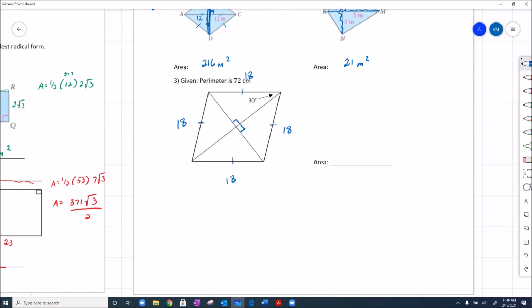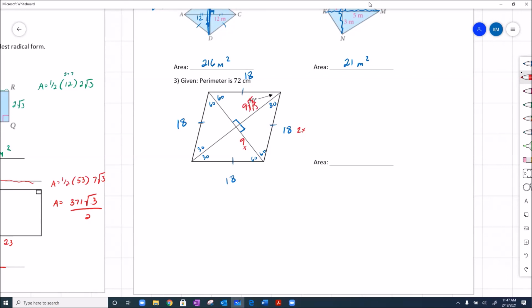And then, because it's a rhombus, we know that our angles bisect each other here. It's a parallelogram, so our opposite angles are congruent. Okay, a triangle here, so this is 60. We have 4 30-60-90 triangles, where we're given the hypotenuse is 18. So in the 30-60-90 triangle, we know that 2x is our hypotenuse, across from 30 is x, and across from 60 is x radical 3. So if 2x is 18, that must mean that x is 9, and x radical 3 is 9 radical 3.